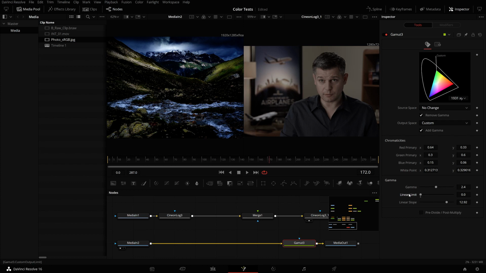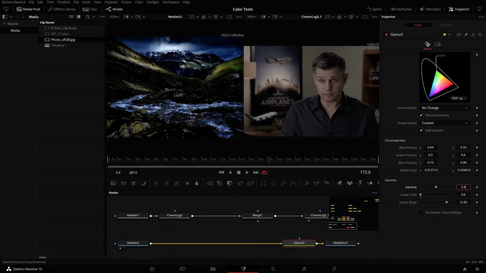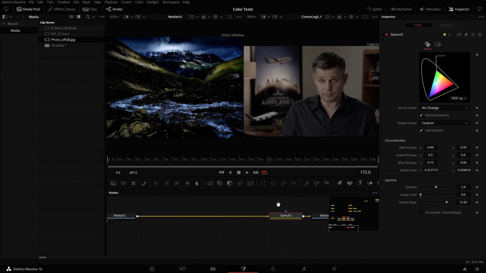So the default definition of Rec 709 and the definition of sRGB have a certain linear component, so the curve starts in a linear way and then there's an exponential curve. Again, forget the mathematics, just to say there is this component in the standard definition. But if you use Rec 709 Gamma 2.2, Gamma 2.4, or Gamma 2.6, whatever, one way to get it is to put the linear limit to 0 and then enter whatever gamma you want, 2.2, 2.4, 2.6. That would all be possible just by changing this gamma here. Okay, so I think this is the easiest way to set this.